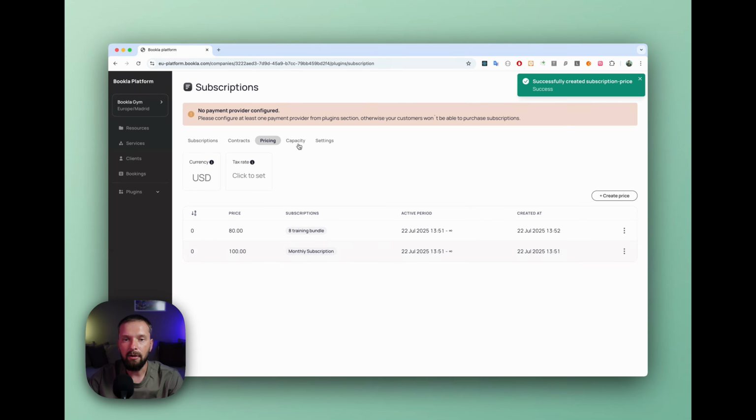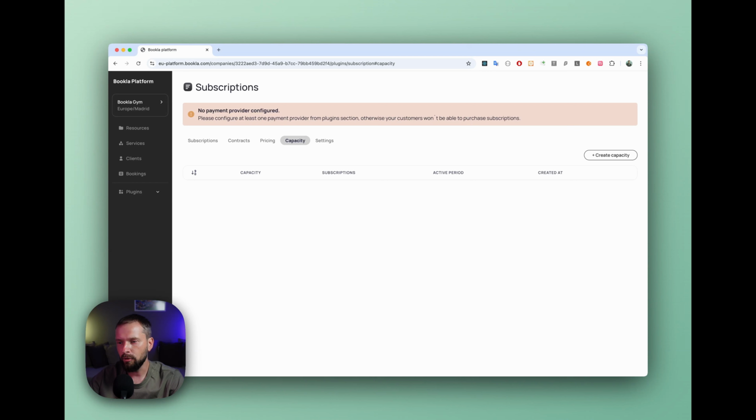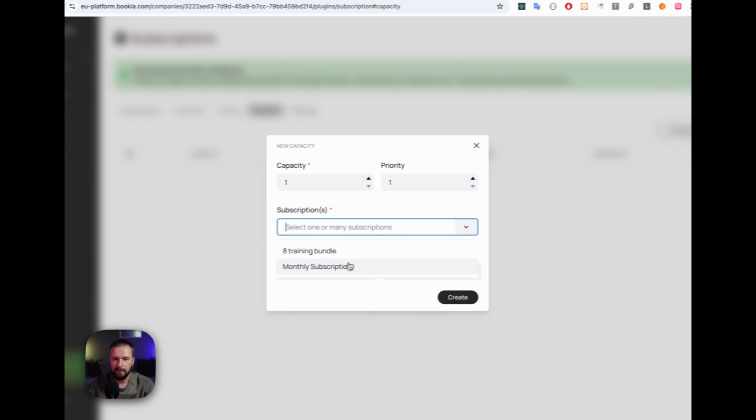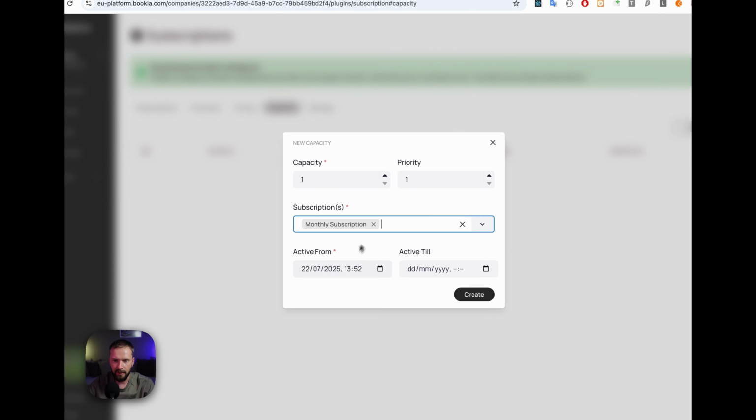Now let's go to the capacity section. For example, if you have a limited number of spots for your subscriptions, let's say you have a small gym and you can handle only 100 active subscriptions, 100 active members. Then you can click create capacity and set the capacity for the monthly subscription.